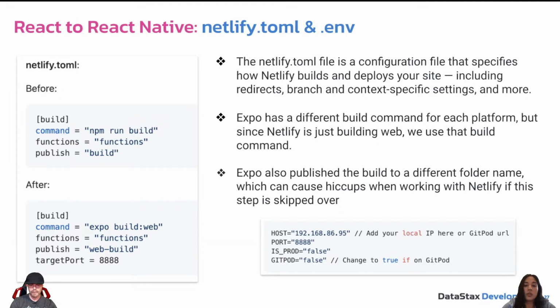Another thing that we had to do, and you can see this below right here, is in the .env file, our environment variables file, we had to make sure that all the IPs and ports were matching, so they were expecting the right thing on either end, so that Expo, Netlify, Gitpod, and all our 3 emulators, iOS, Android, and let's say your browser, Chrome, for example, were all connecting. Locally, that meant inserting your actual IP. On Gitpod, it was using your workspace URL. On Netlify, it's something slightly different.